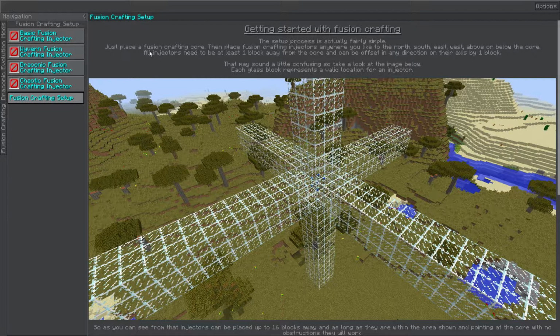Get started with crafting. Just place a fusion crafting core and then place fusion crafting injectors anywhere you like, north, south. So if we place the core in the middle, we've got to place these anywhere we want, north, south, east, west, up, down, and as long as it's facing that core in this sort of 3x3 pattern, it'll do it. Okay, so that's the thing.